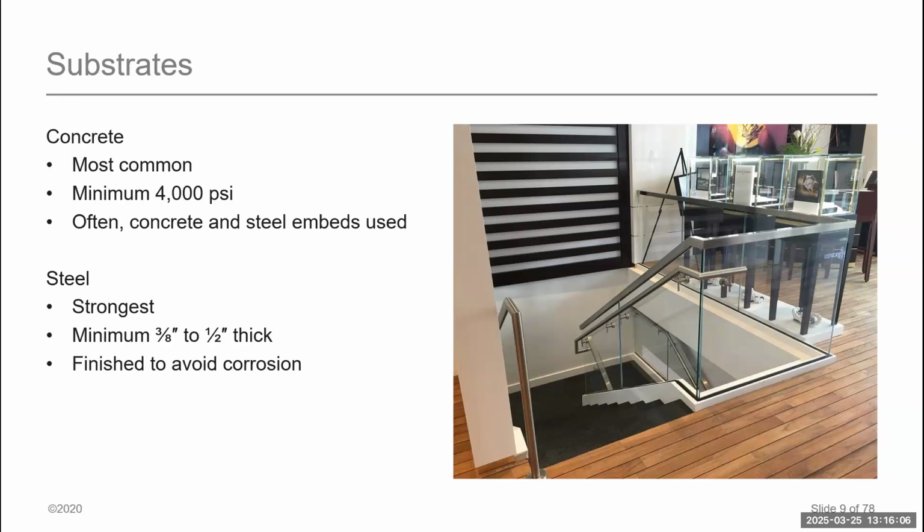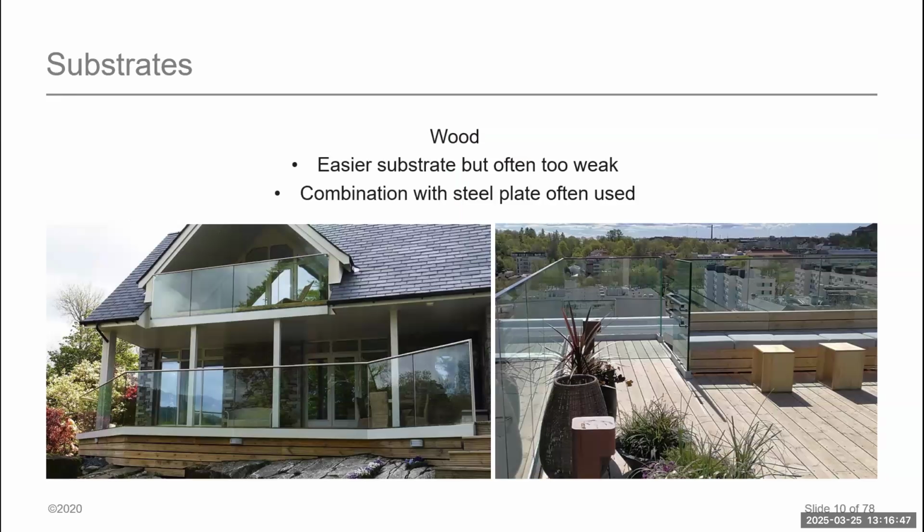When we start attaching to steel, what we want to see from a thickness standpoint is anywhere from 3/8 to 1/2 inch. If we start getting to really heavy loads, we may go to 5/8, but not typical. And we'll see anchors that are M10 or M12. M12 is the metric conversion to about a 1/2 inch diameter anchor. We will also see in steel some type of steel angle where the vertical leg is attached to the building structure, and the horizontal leg carries the overall guardrail element. So those are the different attachments to the substrates that we will see in these type of systems.